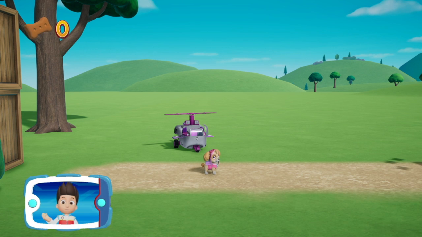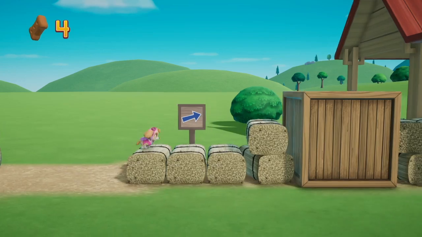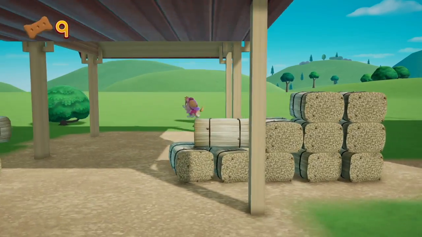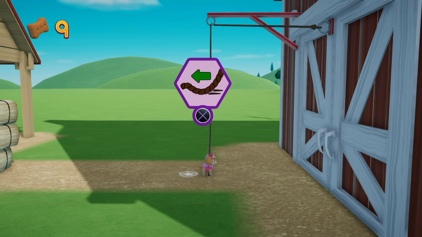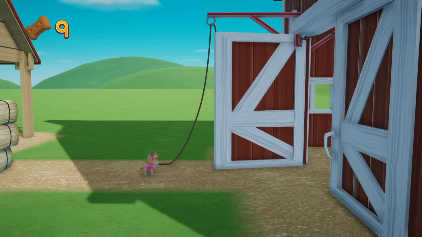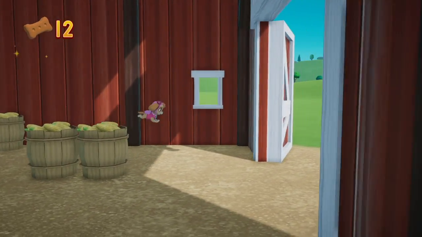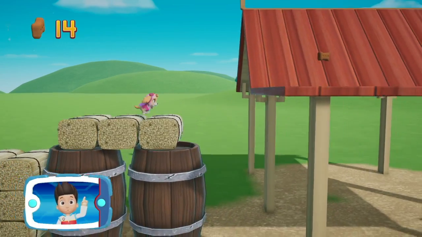The sheep are on a road just near the farm. Help Skye fly through the air to find out where the sheep are. To pull the rope to the left, move the left stick. Quickly! You have to get through the path before it closes! Great job! We're almost there!